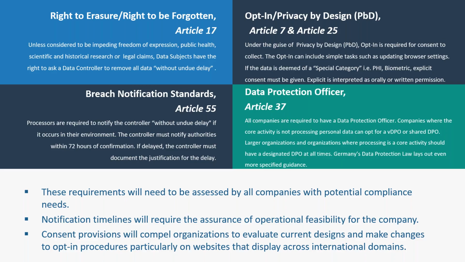So opt-in and privacy by design, or as it's called in the regulation, data protection by default. So this is a notable change for U.S. organizations, as we said earlier. We're transitioning from this opt-out consent mindset to an opt-in and these privacy by design requirements. So unlike in the US, you will need to gain that consent prior to collecting data subjects.